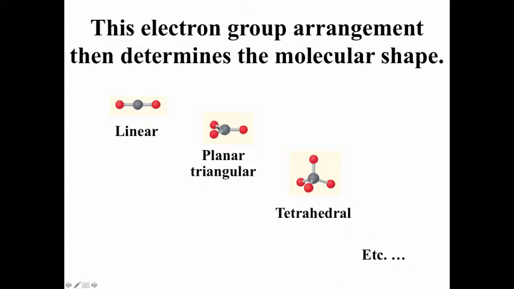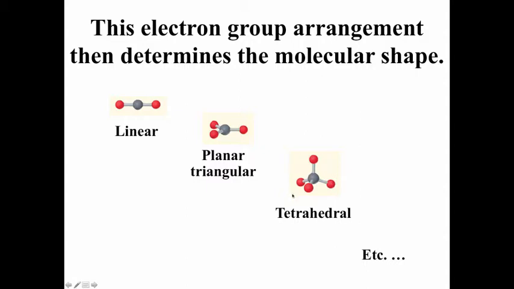Now if we have three electron groups around a central atom, so one's here, one's there, and one's there, total of three, those groups get as far apart as possible by forming a triangle. And this is a flat triangle, so we call it planar triangular or planar trigonal. Both terms are used. If we have 4 electron groups, so here's an electron group, there's a second, a third, and a fourth, for those to get as far apart as possible gives us a shape that we call tetrahedral.